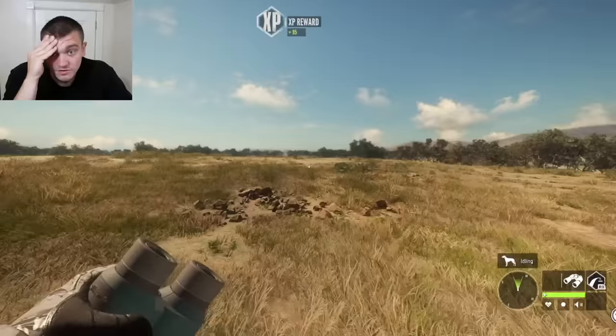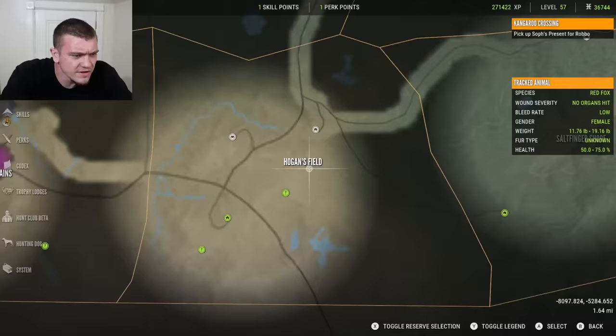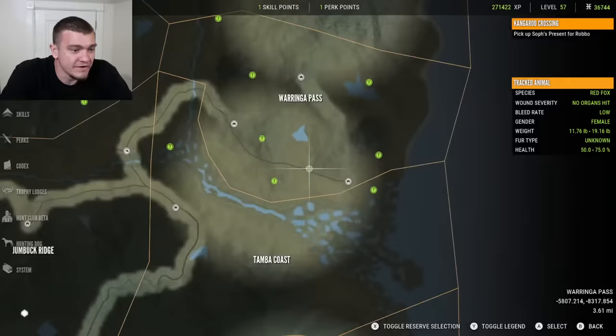Now, this is kind of like the plains. What I will say down here is, all right, it's the salt brush plains. Over here is a Hogan's Field. I've not hunted down here. This is like a mountain, I guess. This down here I'm excited for. The coast and right down here where there's water. I've never hunted down there.